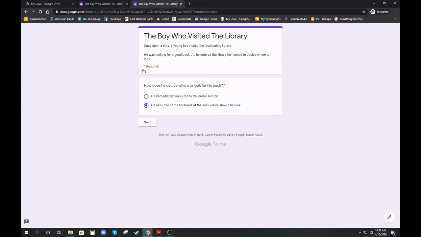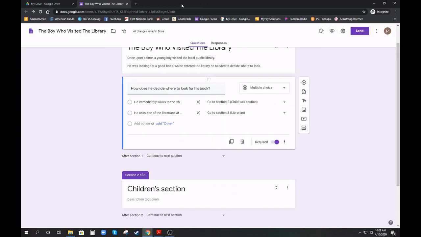The only thing I will tell you is that Google Forms has an automatic save feature in it. And so the longer you make your story, the more information it's continually having to save. And so once you get your story to be a certain length, you'll start to notice Google Forms slowing down as it's saving. And that's because your form is getting to be a little too long. And if you make it too long, the saving process and the editing process of this form will become very slow and tedious. So you want to keep your Choose Your Own Adventure on Google Forms to be fairly short, not to have too many options because it will become a little bit unwieldy.